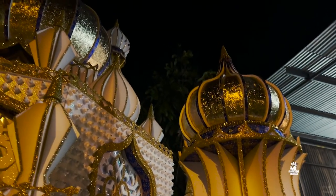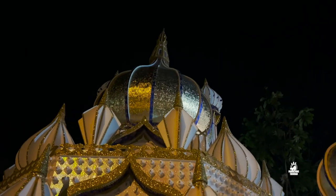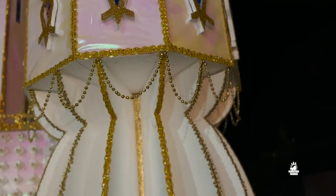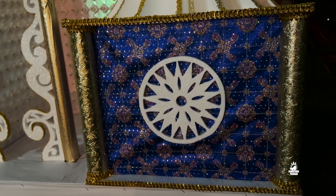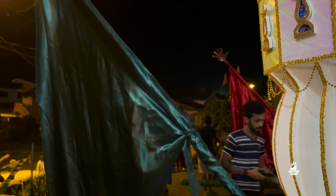It's about what? 15 or 20 feet. All the beads around this, yes, this is my work. Look at this, lovely. Great work of art. Yes, the color flags, the green and the red. The red symbolizes blood and the green symbolizes poison.